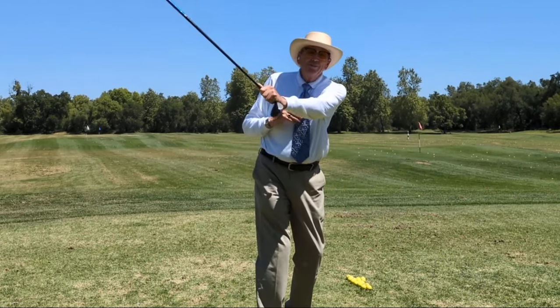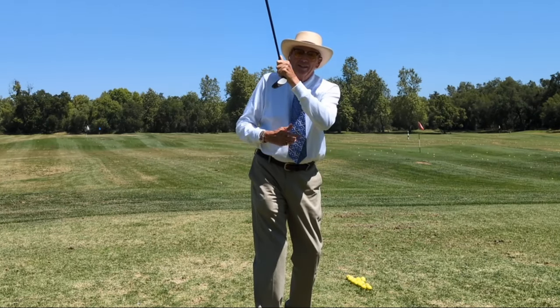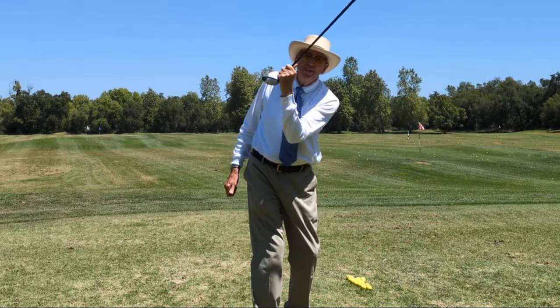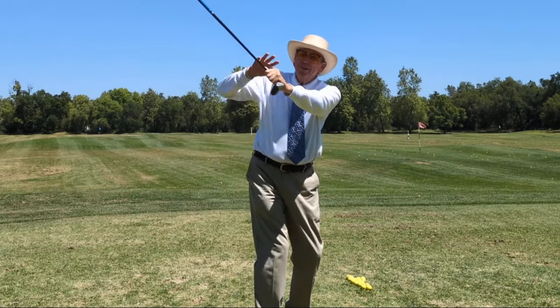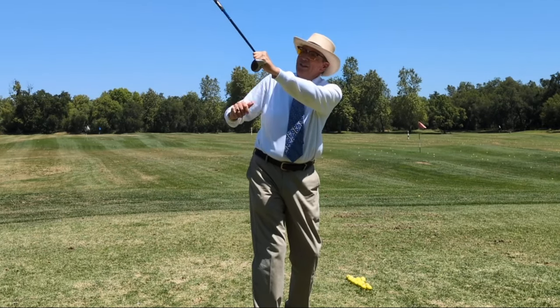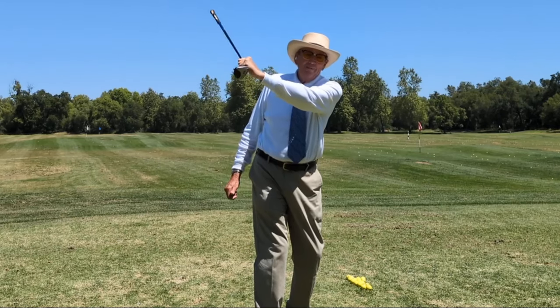Very importantly, keep the arm extended — it's very easy to bend at the elbow and not at the wrist. And like with the right arm, it's possible for the elbow to tip under here and end up with the club pointing to the right, across the line. So keep the arm extended, hinge the wrist, and you won't be able to go back quite as far — or at least I can't. But the shaft you can see is generally heading toward being on a shelf, and those of you who are more agile will probably get it there.